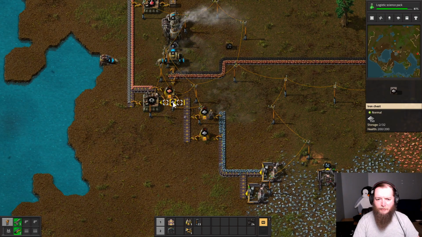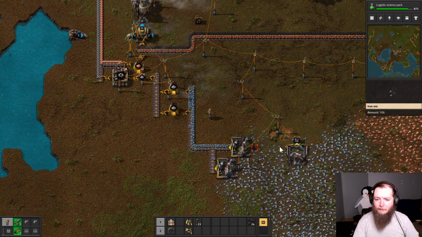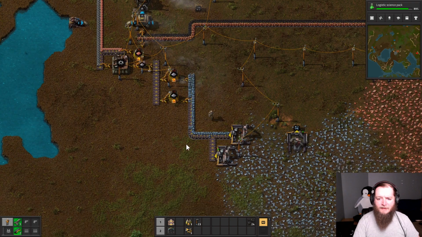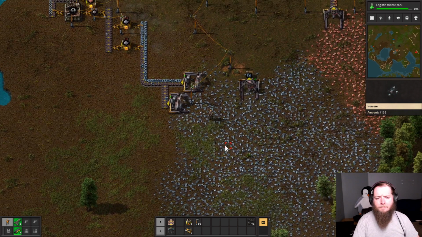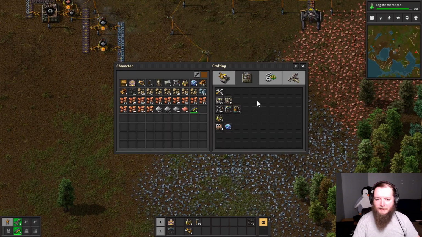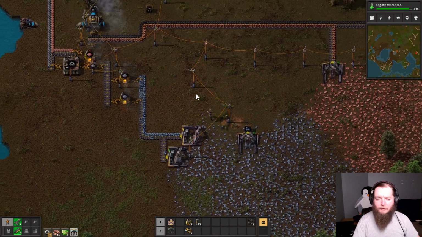Oh, and my steel plate production could be ramped up with the amount of iron that I'm making. I guess maybe that's our first little line of business down here. What do we need to make more of the electric mining drills? I can make 3 right now. That's good. Okay, so we'll get on that.